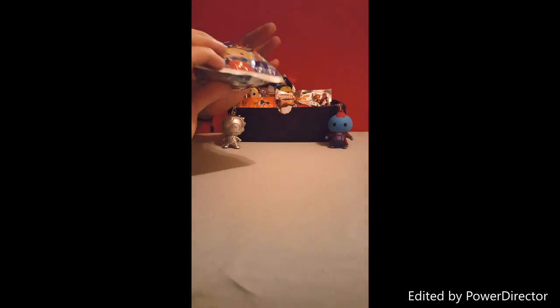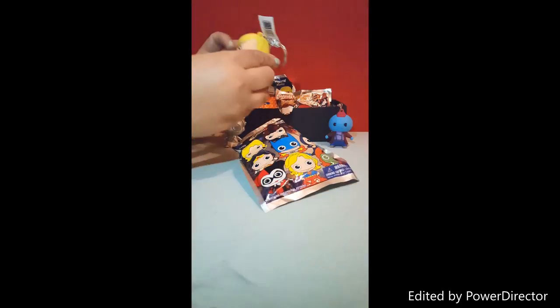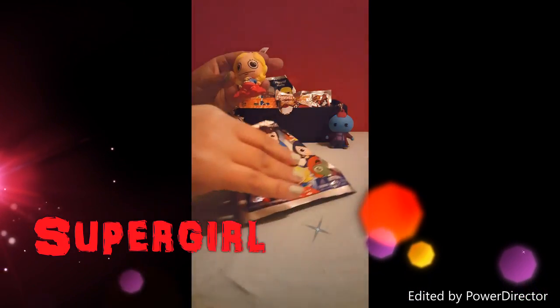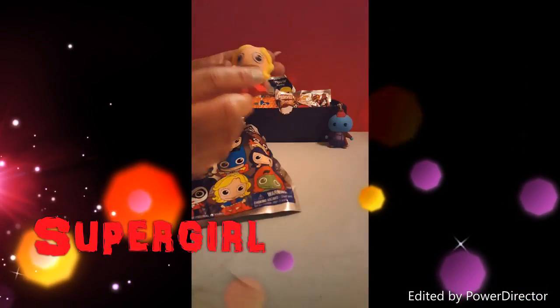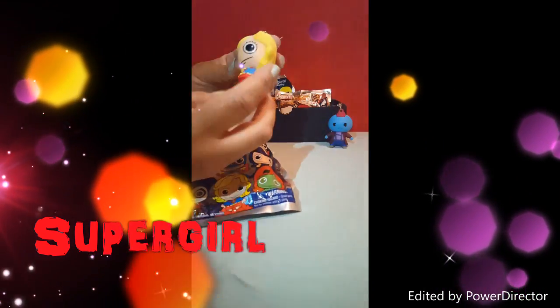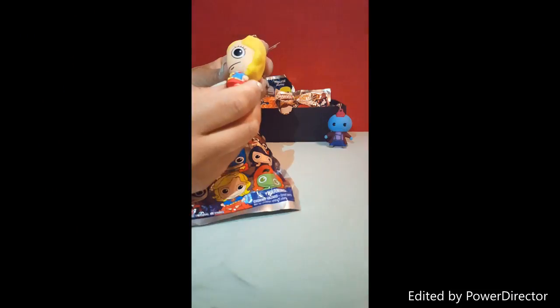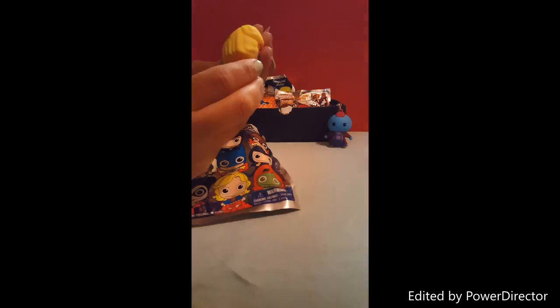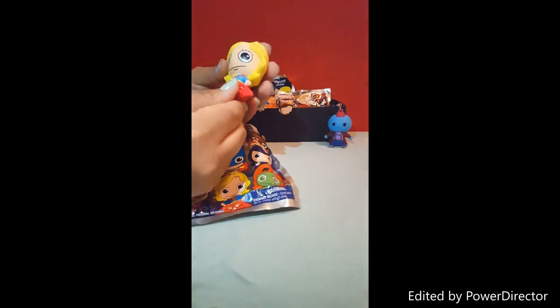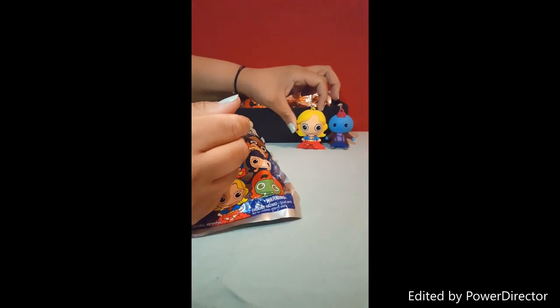You have no tabs on it. I don't understand. It's someone different. Dun, dun, dun. Supergirl. She's very detailed. Nice. You can see that it kind of sticks out. I don't like that her cape is jagged. I don't know, that's a little odd. It's a very strong cape. Yes. And there she goes.